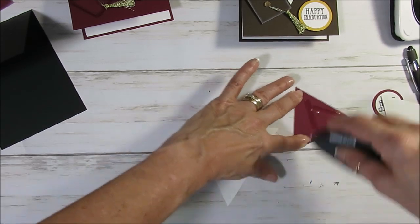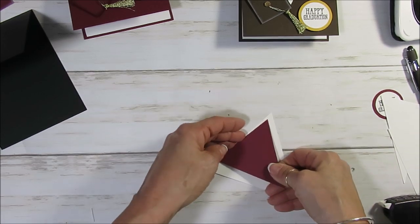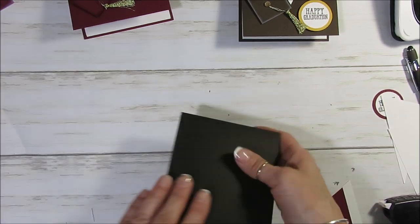We're just going to mount this together. How simple it is. Very simple. Put that right here. That's going to go at the front of our card.